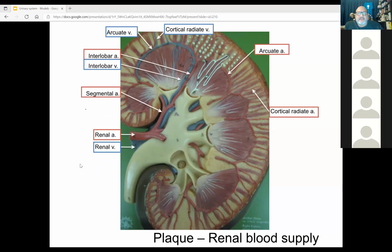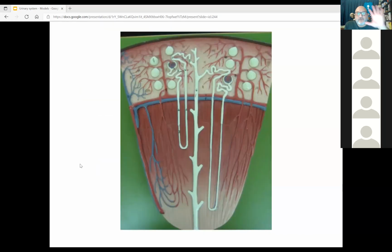Right, the same way that this next picture is, if we increase the magnification of the microscope, we could see those components like the afferent and efferent arterioles, or the vasa recta, or the peritubular capillaries, or the proximal convoluted or distal convoluted tubule. Those are things that we could see here on a model.